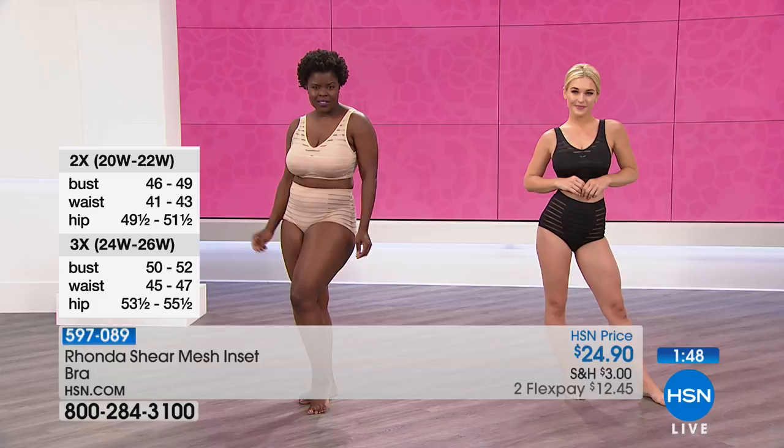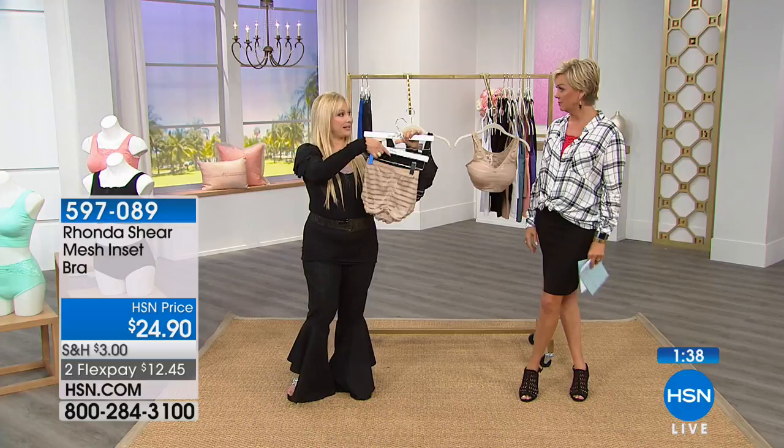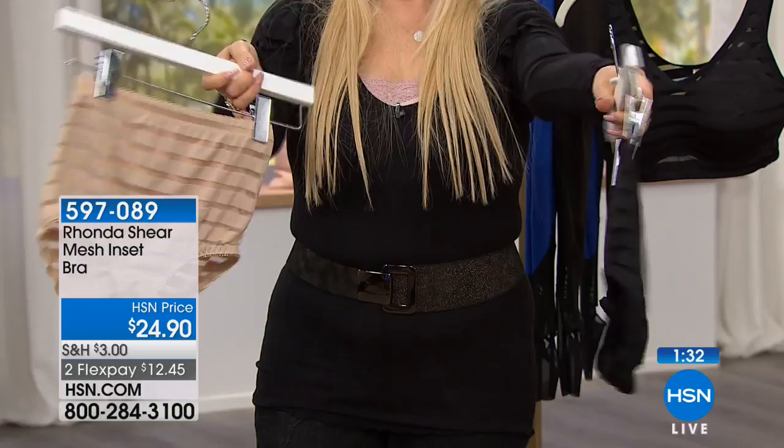Here's what I'm doing. I'm getting the panties, two panties, and I'm getting one of each bra, so it's about $75. Another $25. I've got free shipping. We'll get the Today Special. It's different, and it's not going to compete with the Today Special. It's got its own little thing going on. But know that this is shaping, and it has lots of stretch.